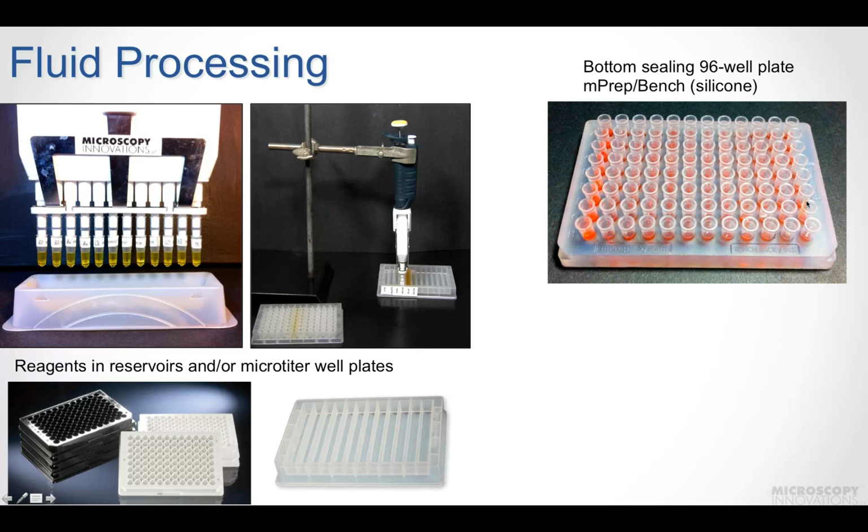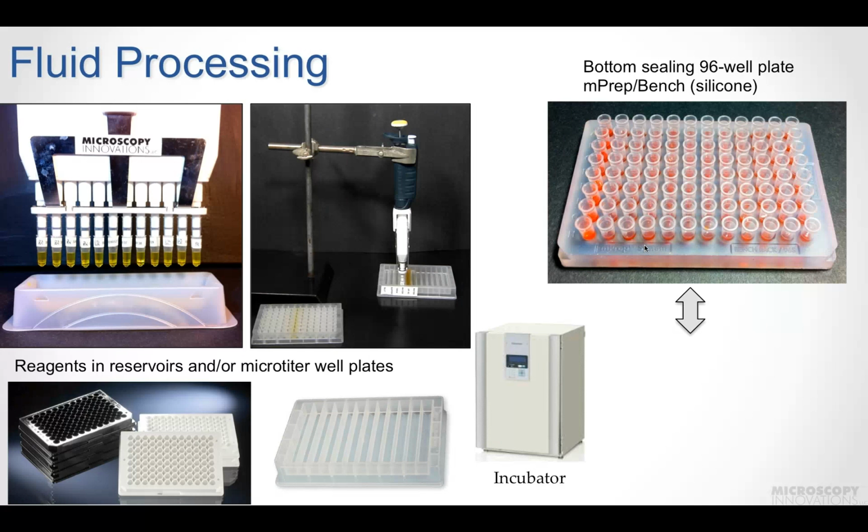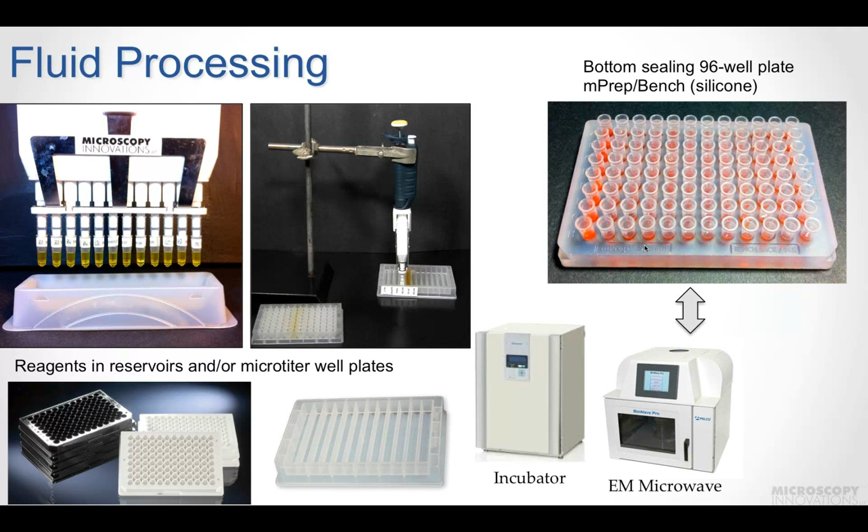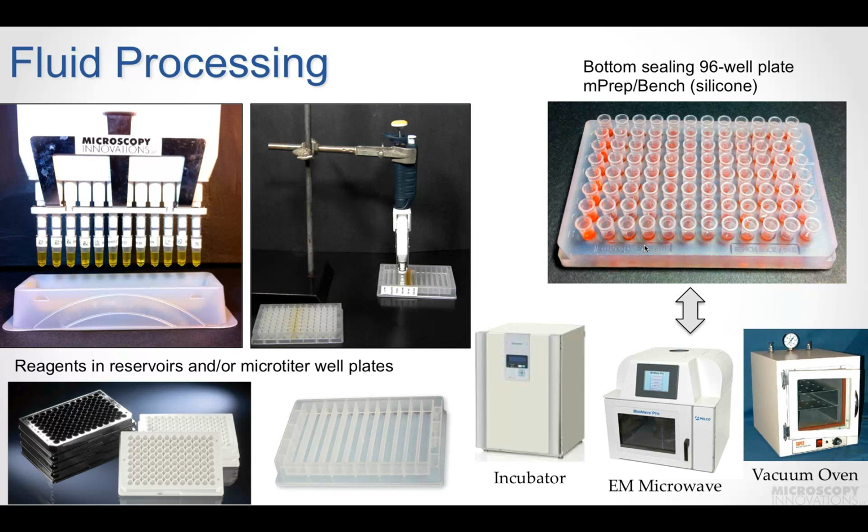And as I showed in an introductory slide, one simply ejects the capsule into a mold that seals the very bottom of the capsules. And this is a product called the mPrep bench, which is a silicone 96 well plate. And when it's filled with capsules, it works just like an ordinary 96 well plate. And so fluid-filled capsules can be transferred into an incubator. For example, if one is doing a very long-term incubation of live cells or en bloc antibody labeling, they can be transferred into the EM microwave for EM sample processing acceleration, or into an oven or a vacuum oven to cure resin.